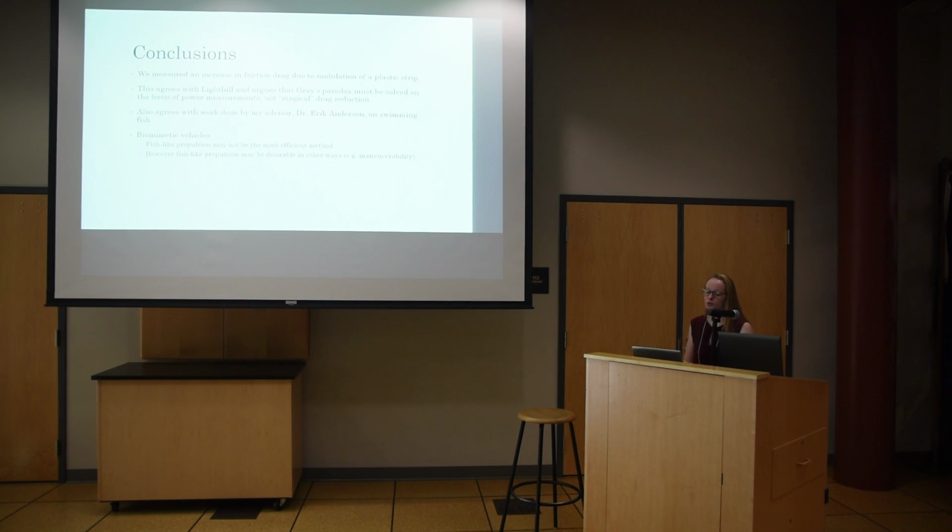So what this means for biomimetic vehicles: if we want to increase the efficiency of biomimetic vehicles by making them swim like fish, it might not be the best way to do it. Because if there's more drag on an undulating object than a still object, there probably are better ways of increasing the efficiency of a vehicle like that. However, there may be other reasons why fish swimming would be a good model for a biomimetic vehicle, like maneuverability, the ability to get into tight spaces like underwater caves and that type of thing.